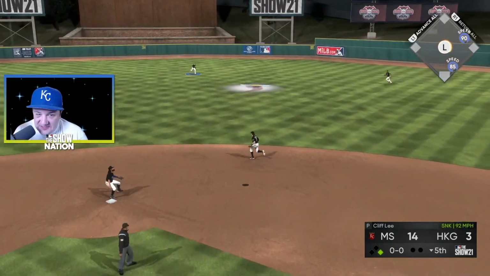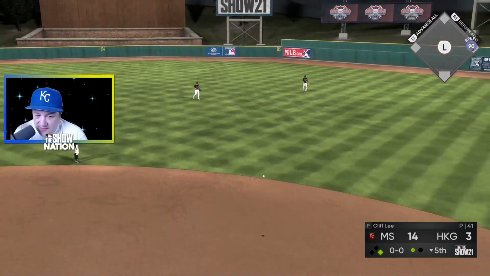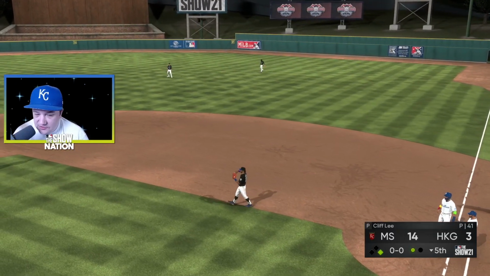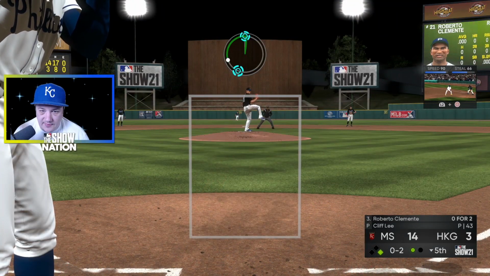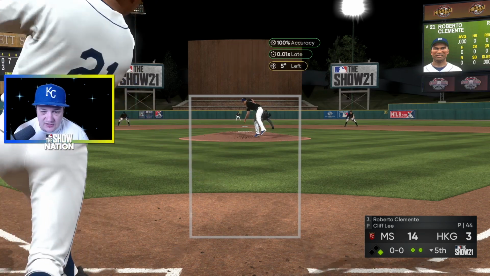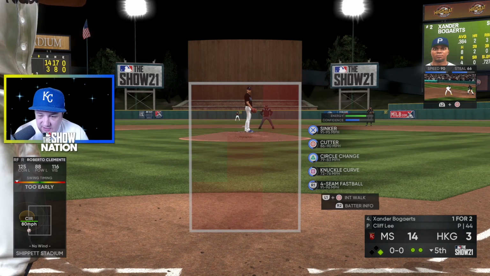All right, Cedric Mullins, he's gonna hit that to center field, and we're going to get him out there with Mike Trout. So we got one down, two more outs. We can finish this game off. Clemente up now. 0-2 on Clemente. Let's try this circle change. Got him. Good pitch. 100% accuracy. So he's got Xander Bogaerts in now.